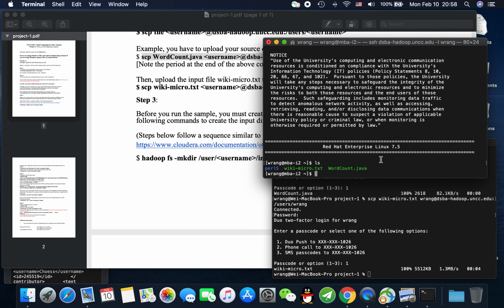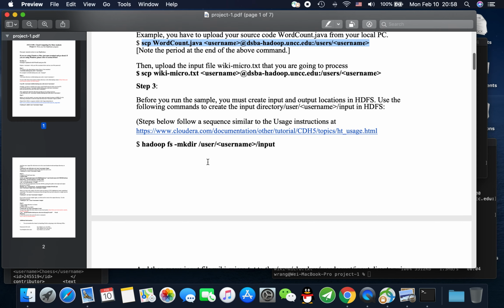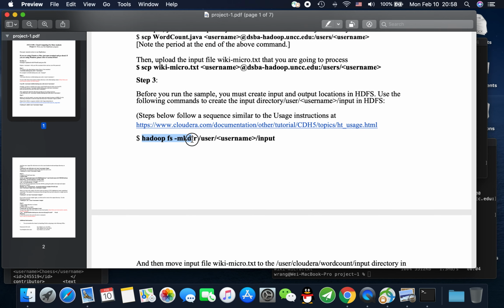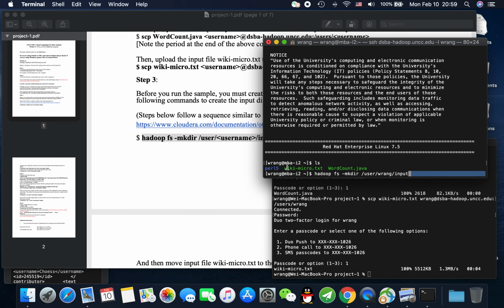Okay. First, we have to build a directory in the HDFS. Use this command line. Paste. Replace this part with your own user. With this command line, we will build a new directory named input to store this file.